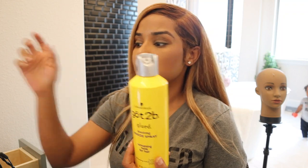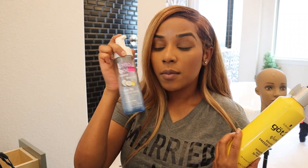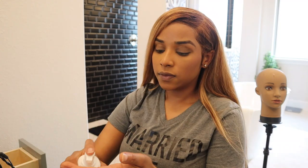The next thing to do is I'm about to start on my swoop. So basically what I'm going to be doing is taking the Got To Be or either the Pump It Up, possibly some of the mousse to mold it, and then I'm going to blow dry it into place.